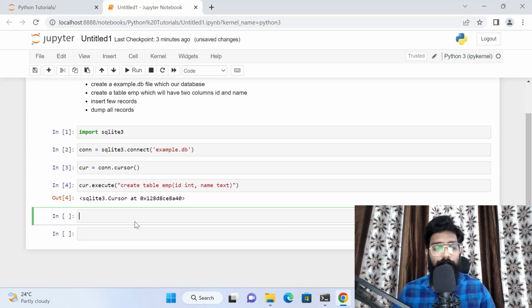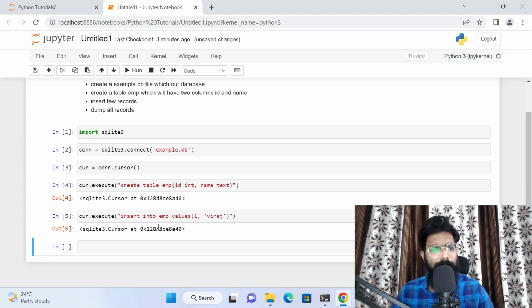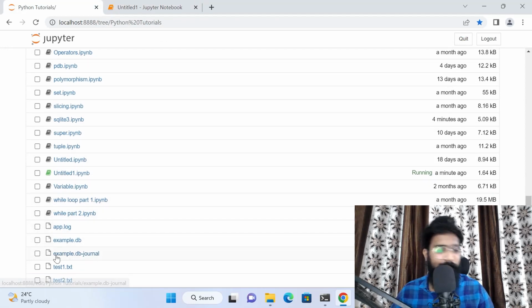So if I want to insert a record, we can do cursor.execute('insert into emp values 1, Viraj'). As soon as we run this command, one file will get created that is called example.db-journal. The journal file holds intermediate data which will get applied later on the actual database file.